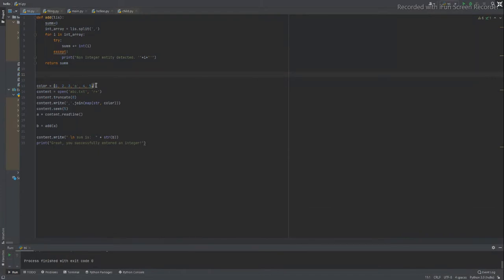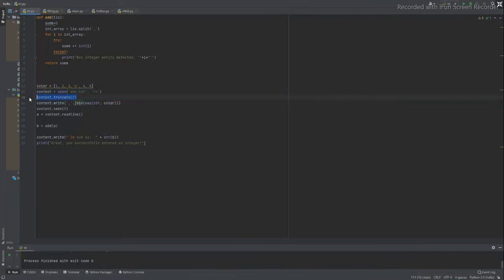Okay, so there is a list, and I have added here some numbers: 1, 2, 3, and then a character, and then 4, 5. For reading we have a different option like R, and for writing we use W. For reading and writing both purposes, we can do it separately as well, but definitely it will take a lot of code. So R plus we can add both read and write in the same file.